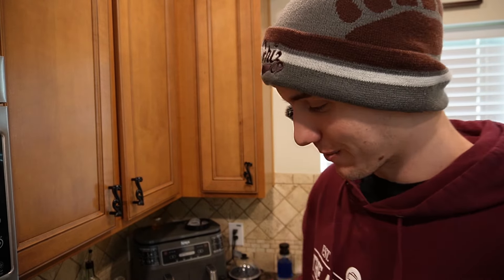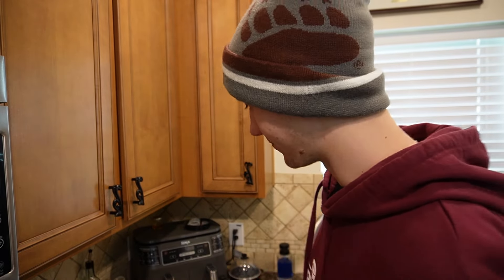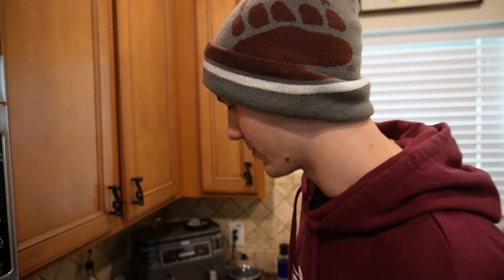What is up, today we are making some cookies and I'm gonna go over the ingredients real quick to start because that's the most important part. The butter that you use — I don't really know if it matters, I never really pay attention to it. This is pure Irish butter, but you're gonna need two sticks of butter and you should soften these first, so leave them out for a few hours before you start.